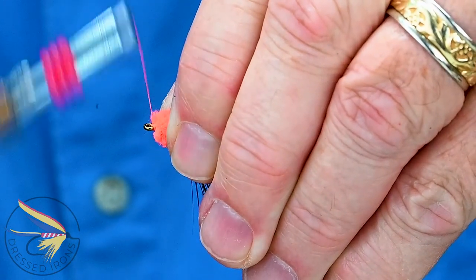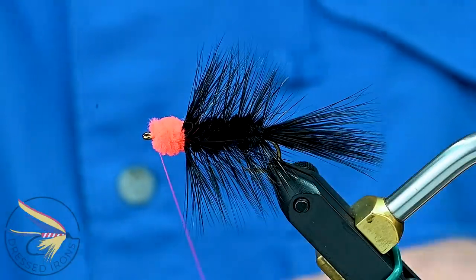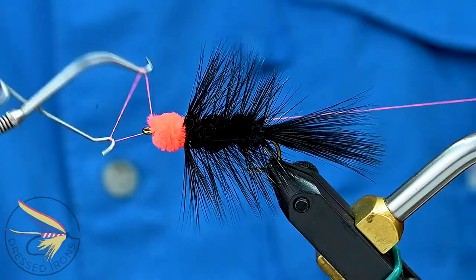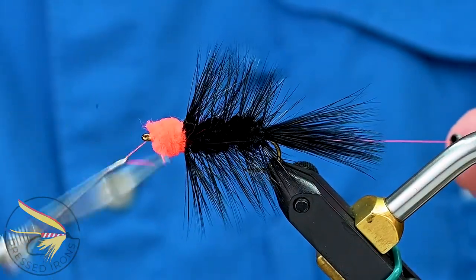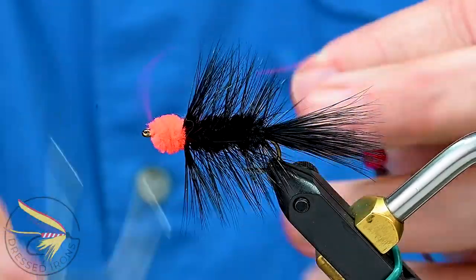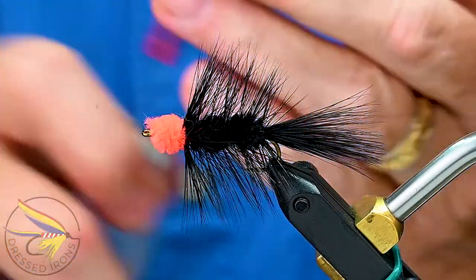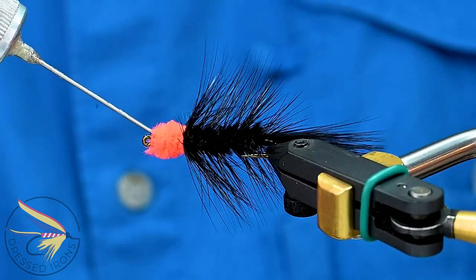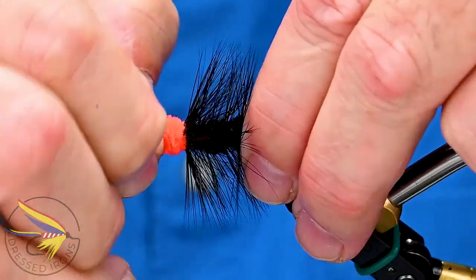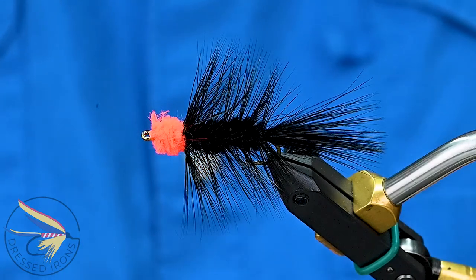Then right behind the eye, you don't even have to really make much of a head. It all blends in. I get a 5 or 6 turn whip finish in right behind the eye of the hook. Trim away the thread, add some head cement. And that is our egg sucking leech.